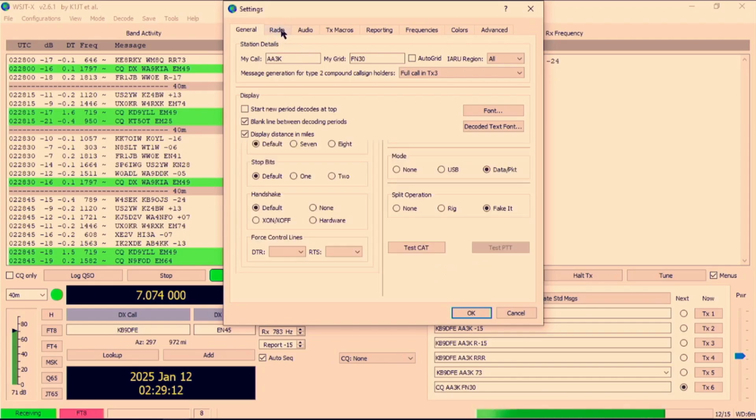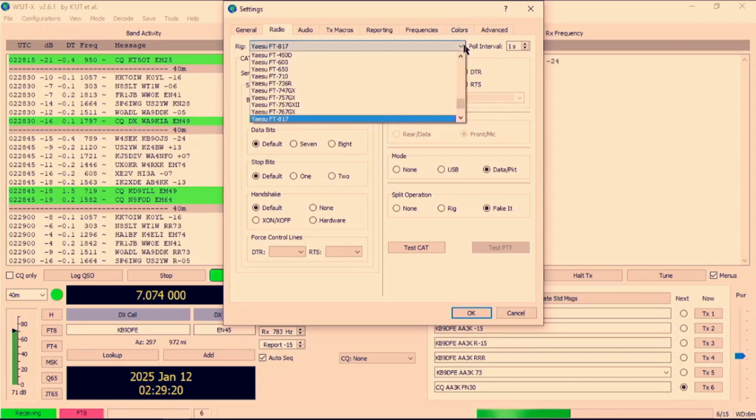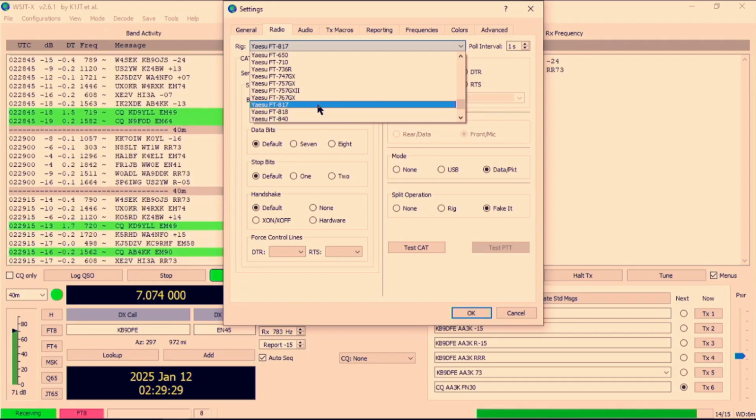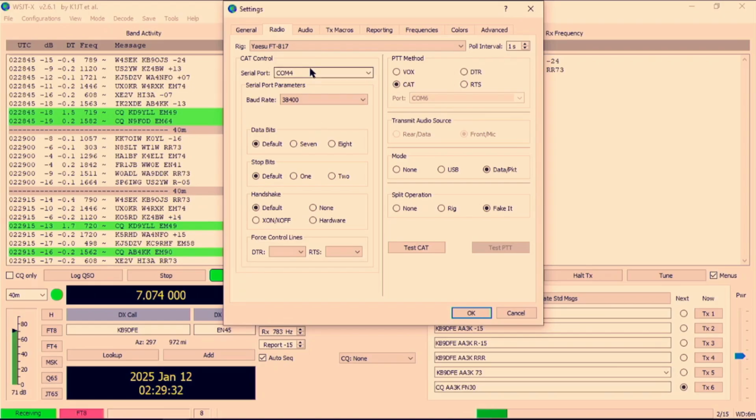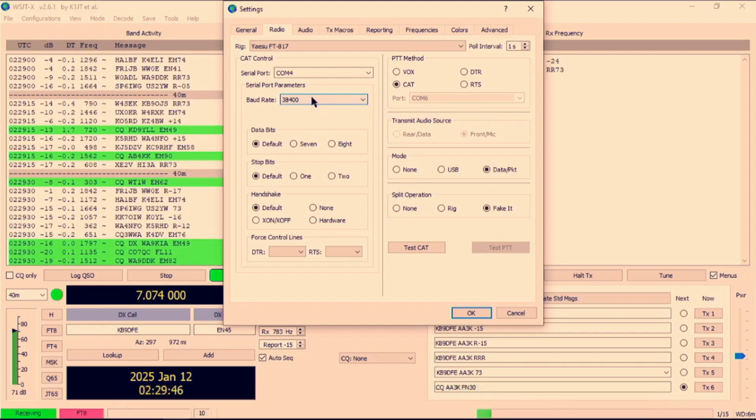Going over to the radio tab here, as you can see, I've set the Yaesu FT-817 for my radio. There is a separate setting in this drop down for many radios, but there is a separate setting for the 818 as it has a slightly different control syntax as compared to the 817. COM4, as we looked up previously. In my case, I have the radio set to 38,400 baud. And again, long press of the F, I forget which menu it is, but there is a menu for setting the baud rate, and you can set the baud rate there. I think the Yaesu defaulted to 9600, but for commonality with another radio, I moved it up to 38.4.